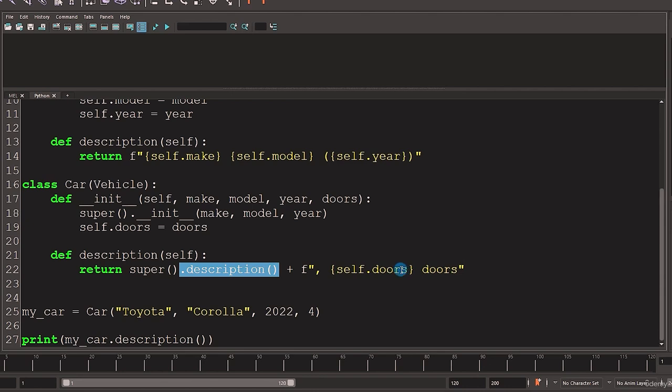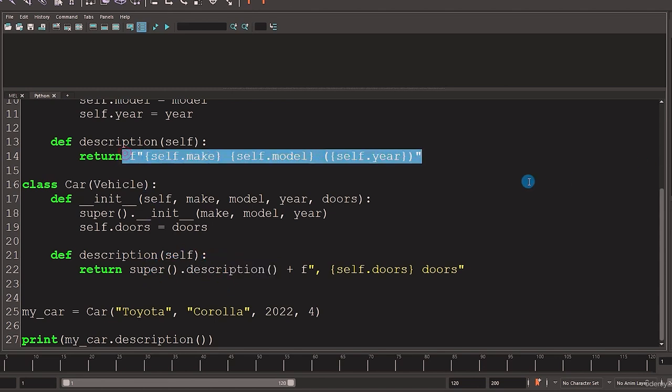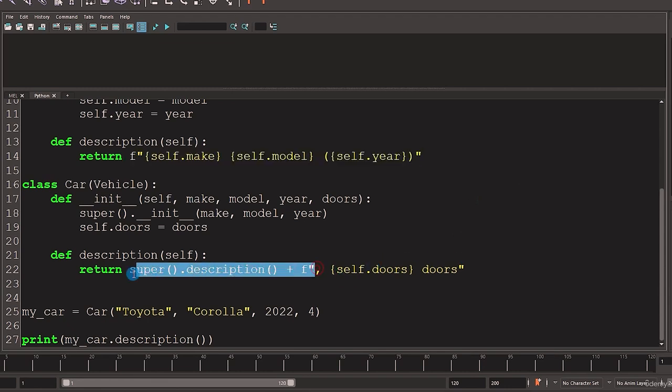So what are the number of doors? This is quite useful because it allows us to build on the functionality that's already been taken. And this might make you think, why wouldn't you just write out this? Why not just copy this, put it in here, and save yourself doing that?